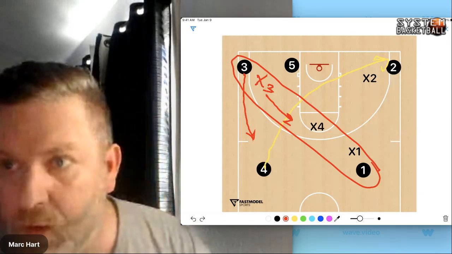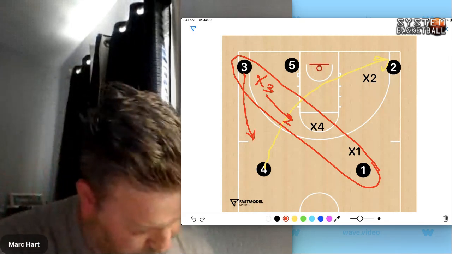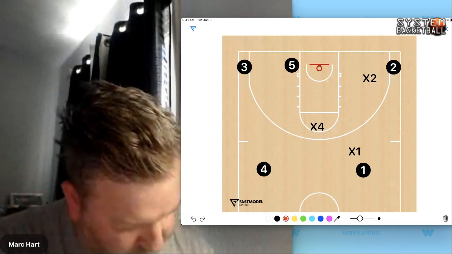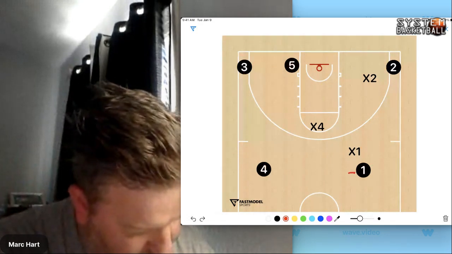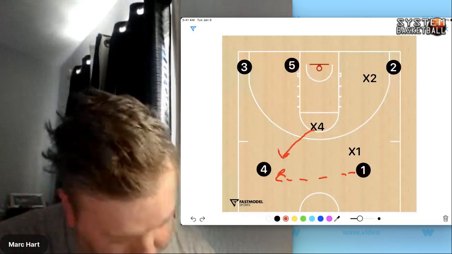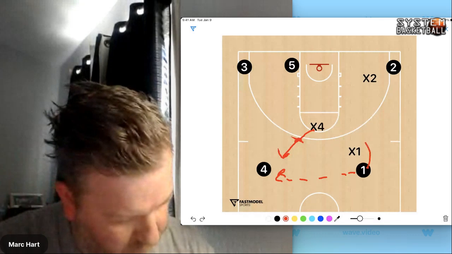Another way we can open up gaps is by passing the basketball. So if we passed, that would make X4 have to come out and guard, or they could stay back, which is fine. Now 1 would cut through.